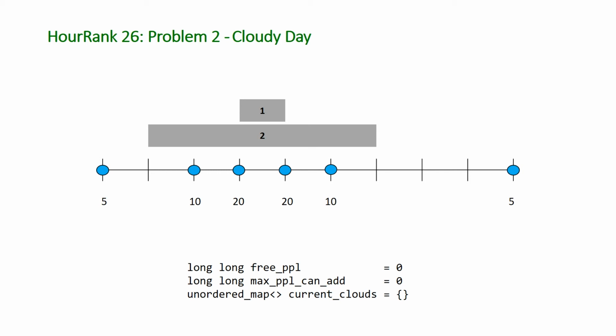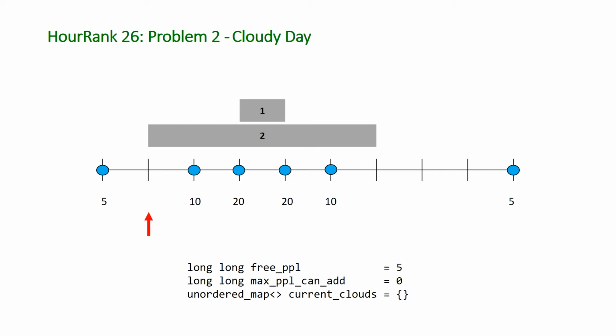So let's take a look at how this example would work visually. We start at the beginning. We have a town that's not under a cloud, and we can tell by looking at the size of our unordered map. Sorry, I said set earlier, map. Because it's equal to 0, we can just add this to free people. We move to our next point on our horizontal line.